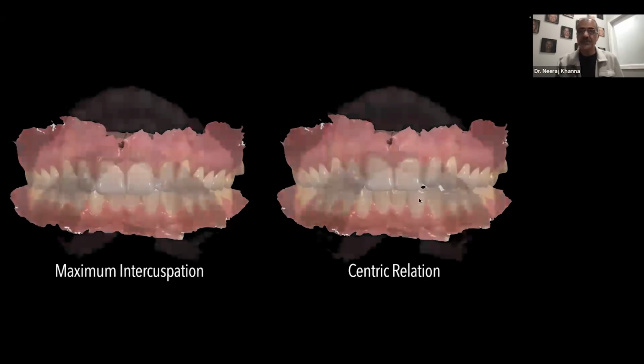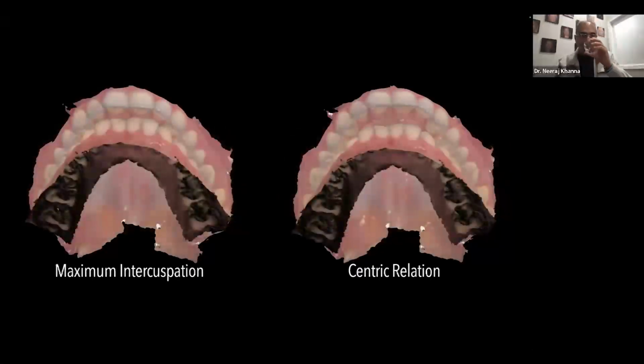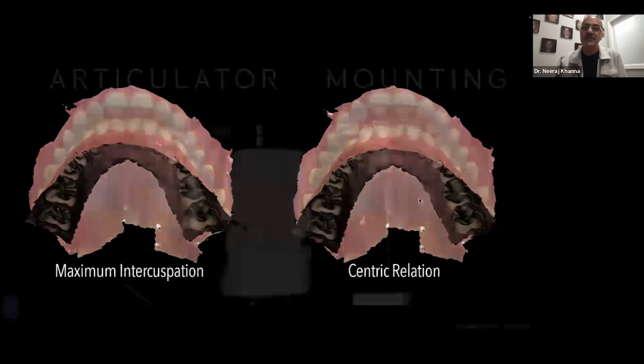But if you were to look at this from a different perspective, there is a significant difference in where the mandible is positioned in relation to the maxilla. And so it doesn't matter how you do this. You do it fully digital, semi-digital, or fully analog, you need to produce the same results. And that's the most important part. So regardless of the technology you have currently and what you choose to do, you still need to use the proper techniques to get your patient in centric relation. And so that's the point.